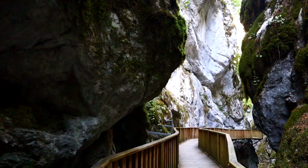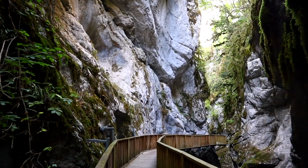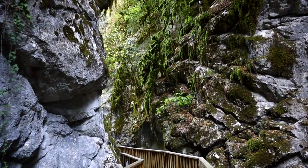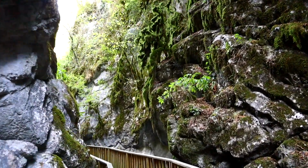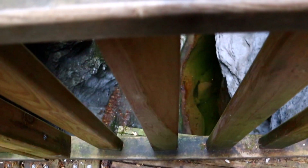We've just entered another section of the valley, and literally right before that rock, it was sunny, it was warm, it was great. And all of a sudden, I walk past this rock and it is cold. It's dark, it's cold. You can see moss growing everywhere. The water is all of a sudden moving much faster. It's like you entered a completely different world in just a matter of a couple of steps. That is crazy. But seriously, it's getting pretty chilly in here. It's substantially colder, and the path forward is just amazing. Let me just show you guys.